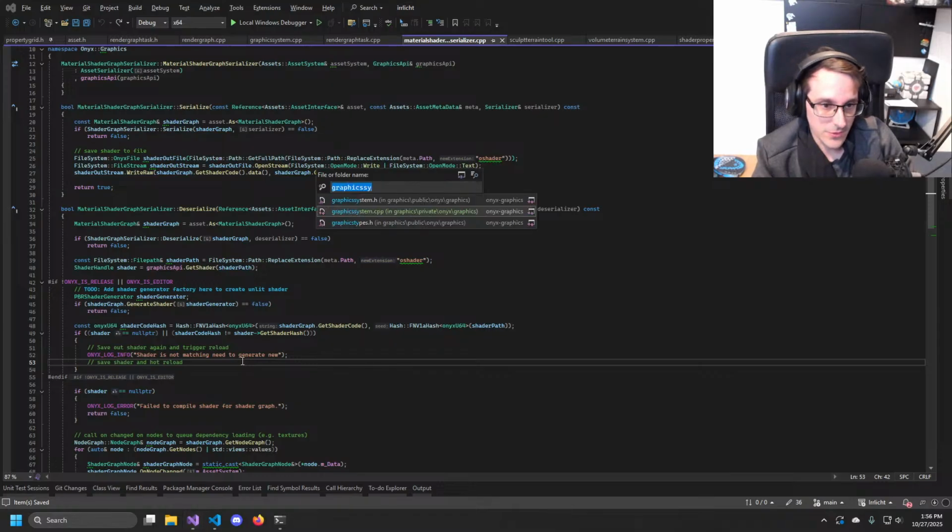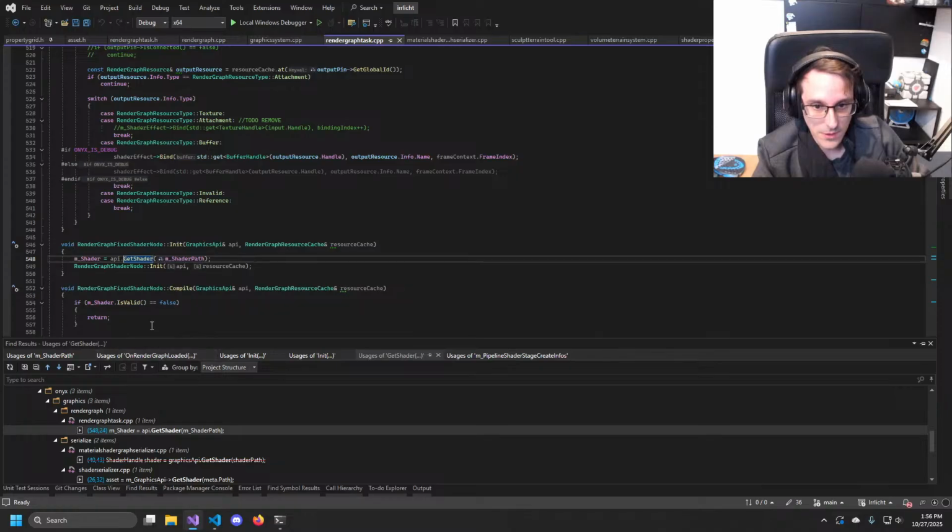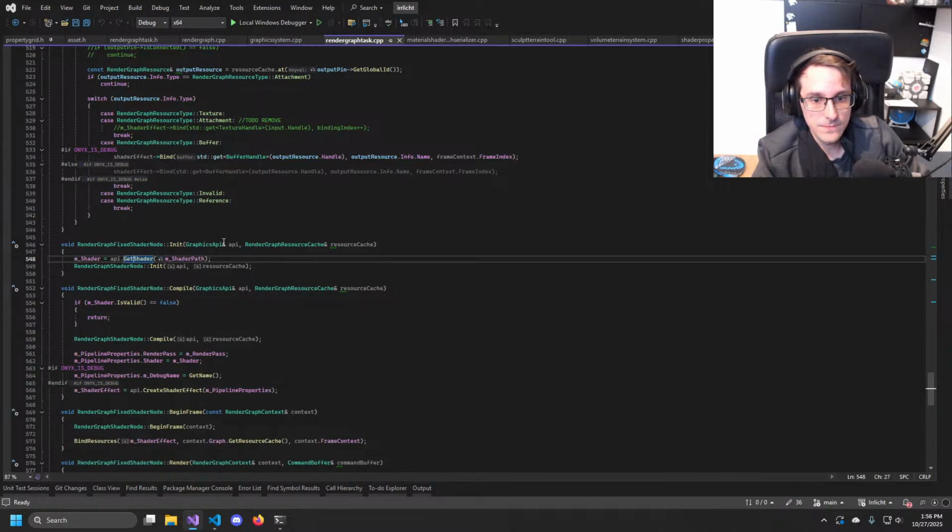I think the most interesting to change though would be the one in the render graph task here.